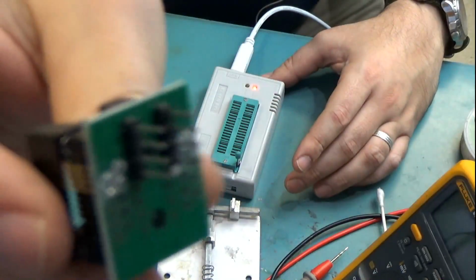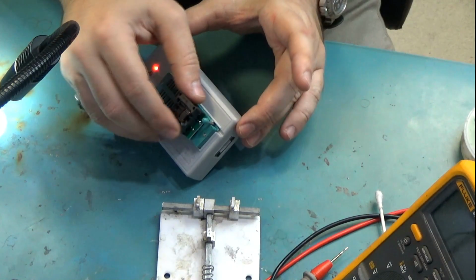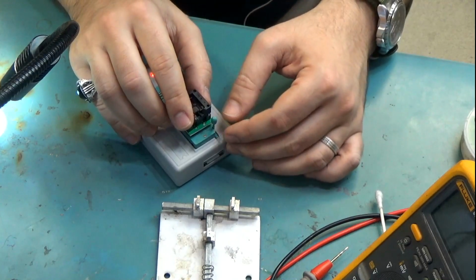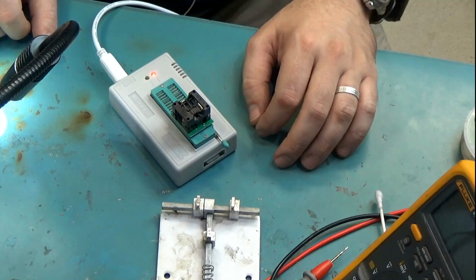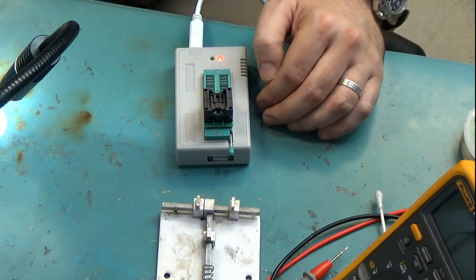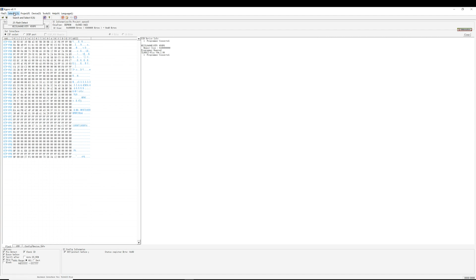So I'm going to press down on the adapter. I'm going to put the chip and then release. So the chip is secured in place. This adapter has 8 pins on the bottom, and those 8 pins are going to fit in the first 8 slots that you see on the programmer. And then like that. Let's go ahead and open the program to see if we can read the chip. The first thing we want to do is specify the type of chip that we have inside the socket here.